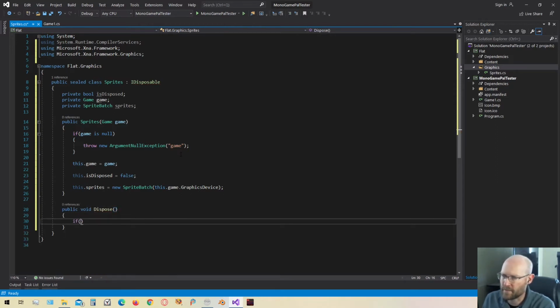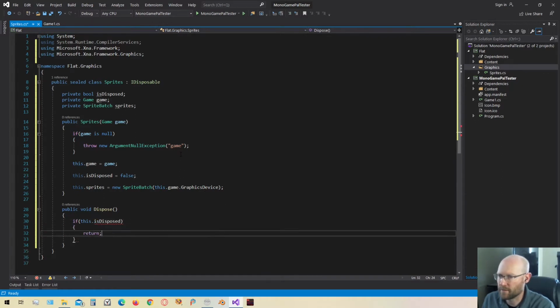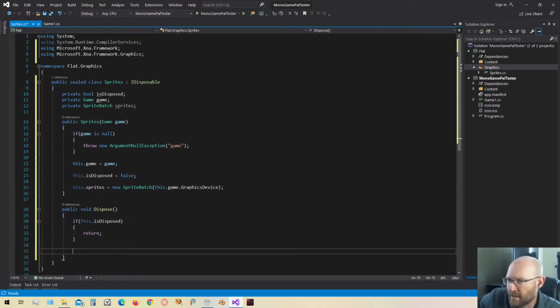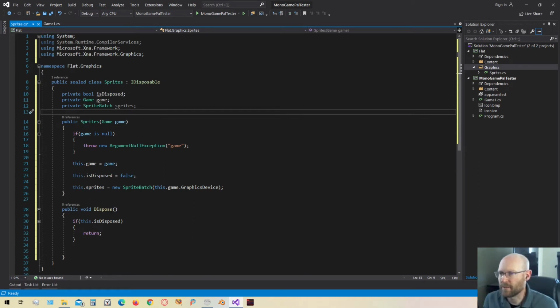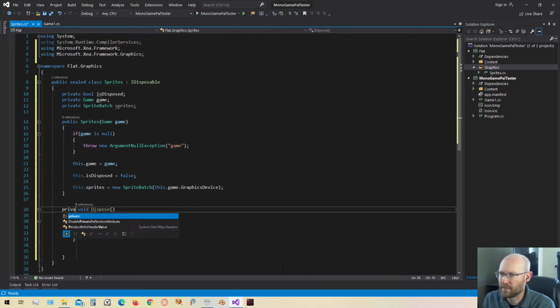And there we go. And let's finish off with the dispose method. First we'll check if it's already disposed. We'll just return. I'm not going to have any unmanaged items in this class. Normally what you would do is you would put something in here. You'd have a private, or well, in this case private because the class is sealed, and then I'd have a variable called disposing.